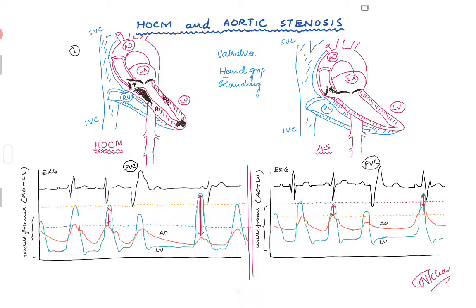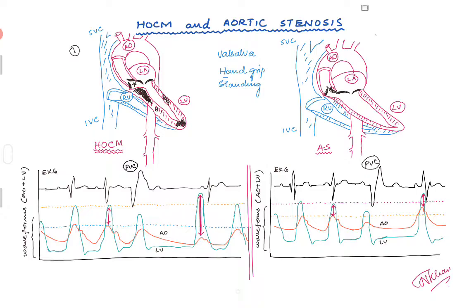So the star here, this is your LVOT, called left ventricular outflow tract, and with this thickness in the septum it kind of compromises the LVOT, and that's what causes the dynamic outflow obstruction, what we call hypertrophic obstructive cardiomyopathy. One thing you have to know is that there is nothing wrong with the valve. Both the mitral valve as well as the aortic valve are fine. It's just that there is a cardiomyopathy.